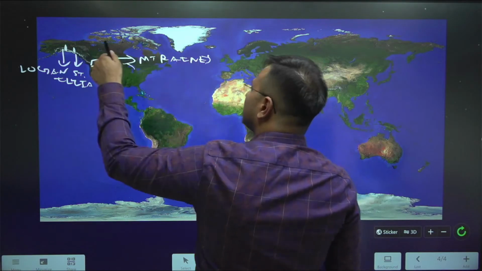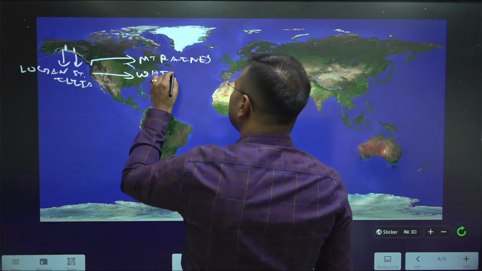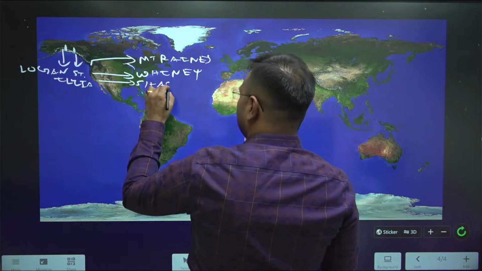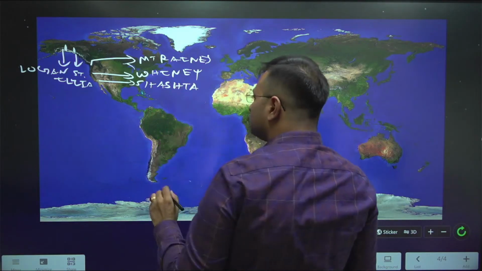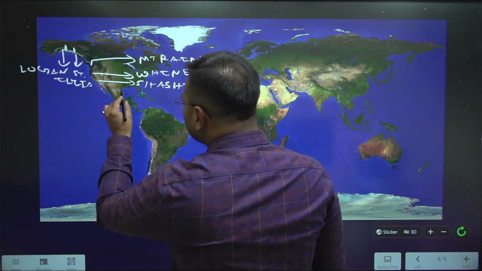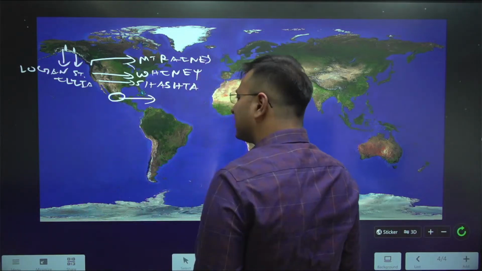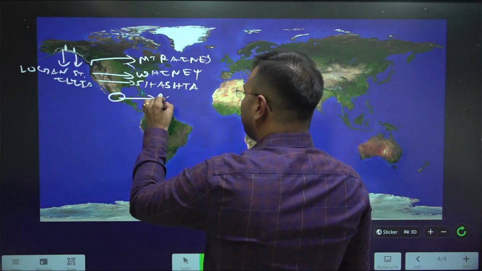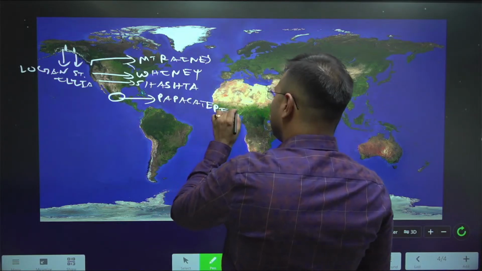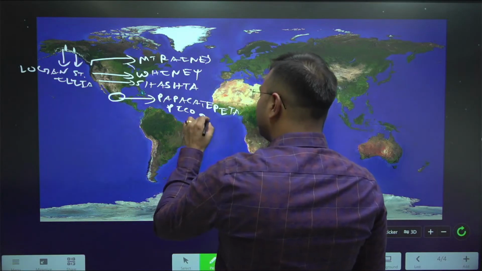Then below, in the Cascade Range and the Coast Range, you have Mount Whitney, and then you have Mount Shasta. So Mount Whitney, Mount Shasta in the Bay region, San Francisco, the Silicon Valley. Then two very active volcanoes of Mexico. They are very much in news, so you need to remember these. You have Popocatepetl, and on the eastern side you have a volcano called Pico de Orizaba.